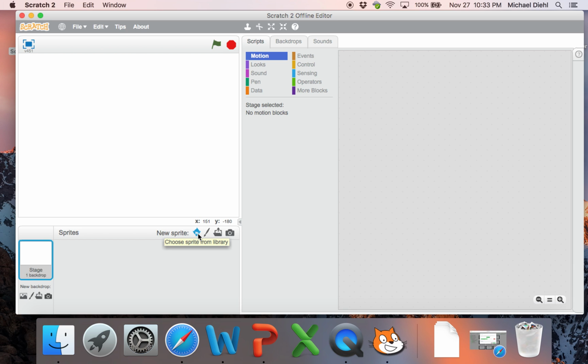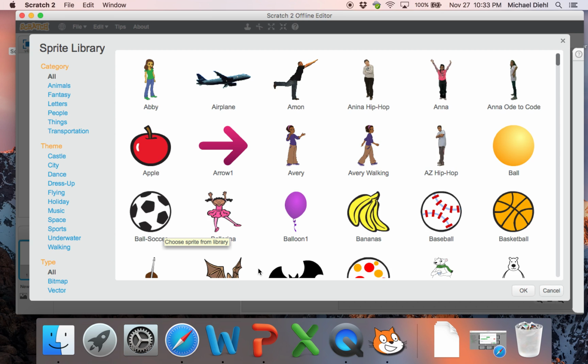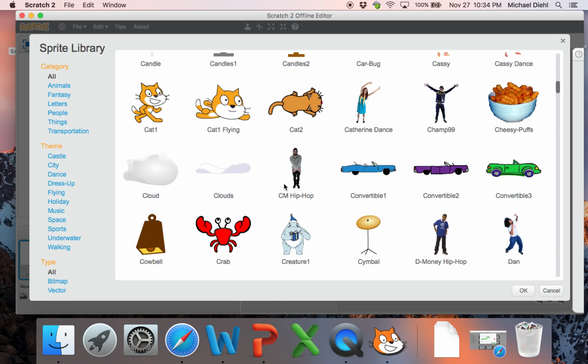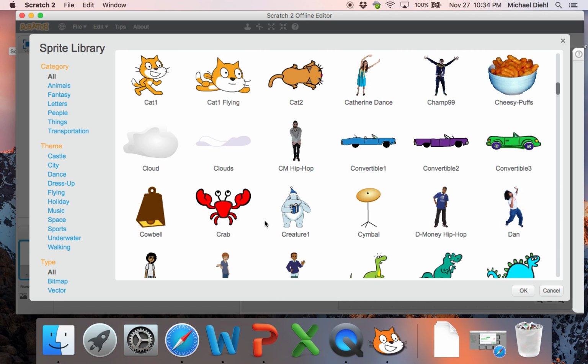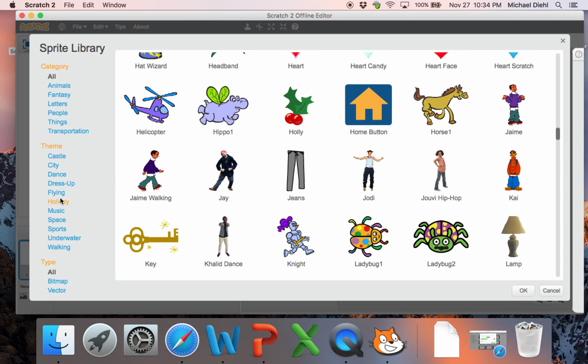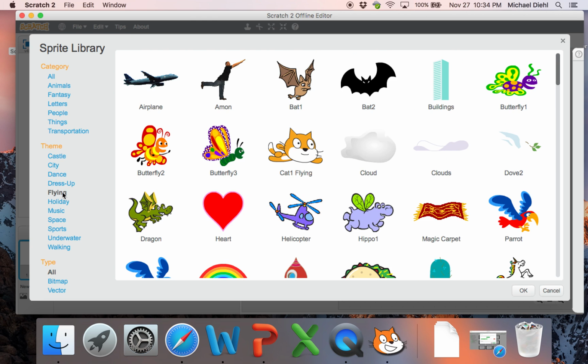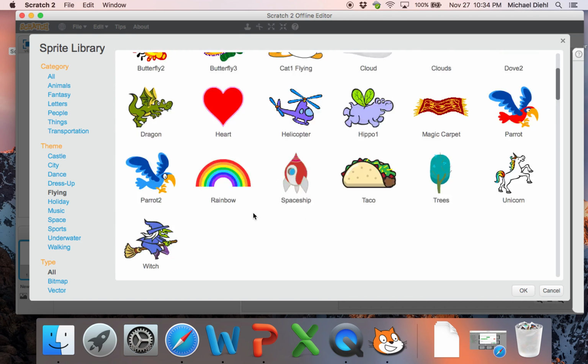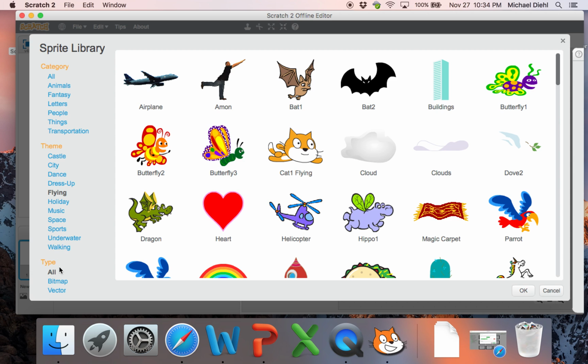I'm going to make a new sprite, or get a new sprite. And I'm going to just choose it from the library because there's a million perfectly reasonable things in this sort of clip art thing that we have here. So feel free to use this stuff. It's probably in many ways mostly all you need. I mean, there's all kinds of stuff. I haven't looked at these things in a long time, but anyway, plenty of things to pick from.